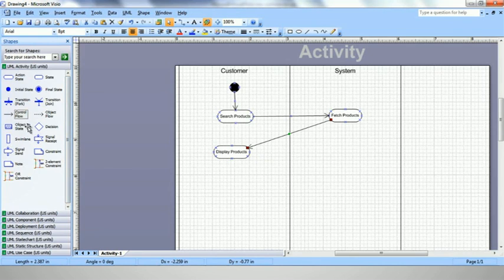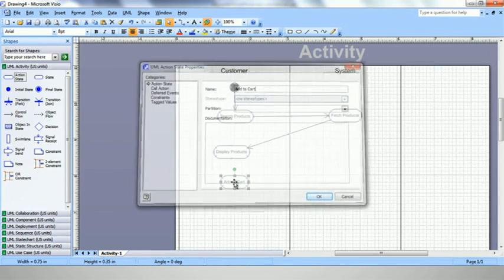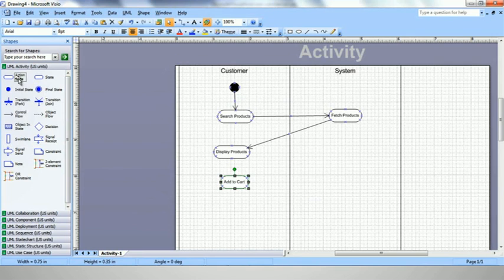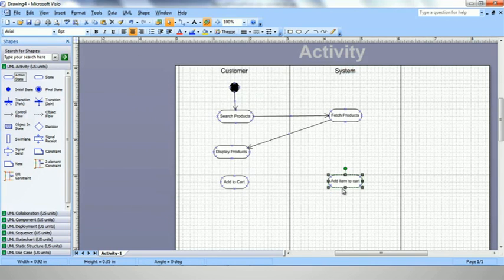Now, once it displays the products, customer says add to cart. So what the system will do is add item to cart and so on. Okay.